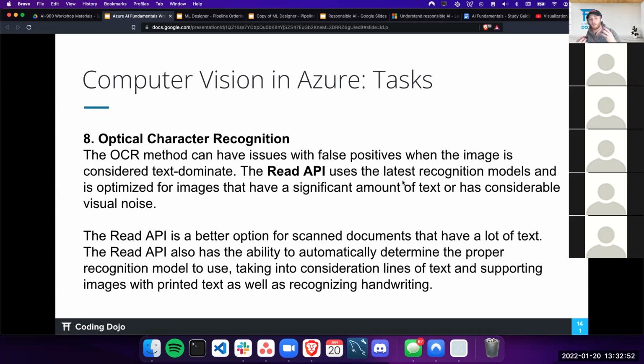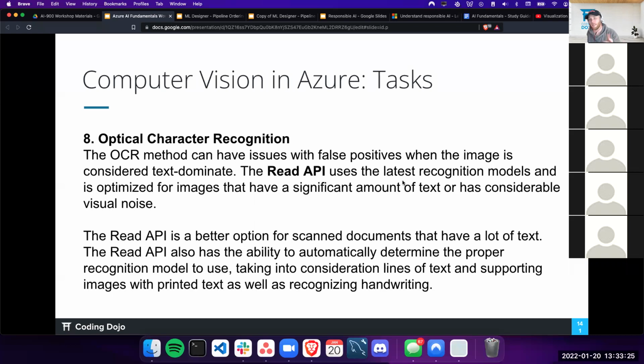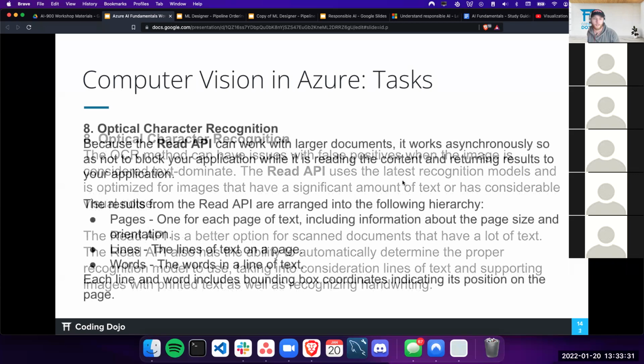Or if I have a text dominant image, then I would use the read API. It's great for scanned documents that have a lot of text. If I want it to read all that and then put that in another file or do something with it, I totally can. So the read API is really going to be the one. If you have a lot of text within an image, use your read API. And if you have very little, you're going to use the OCR. These are the kind of questions they're going to ask, right? If I'm wanting to read just a little bit, which one would I use? It's going to give you a list of 4, and you would pick the OCR. And if I do have a large document, you pick the read API. The reason I put this in there is to prepare you for what the exam is actually going to look like.